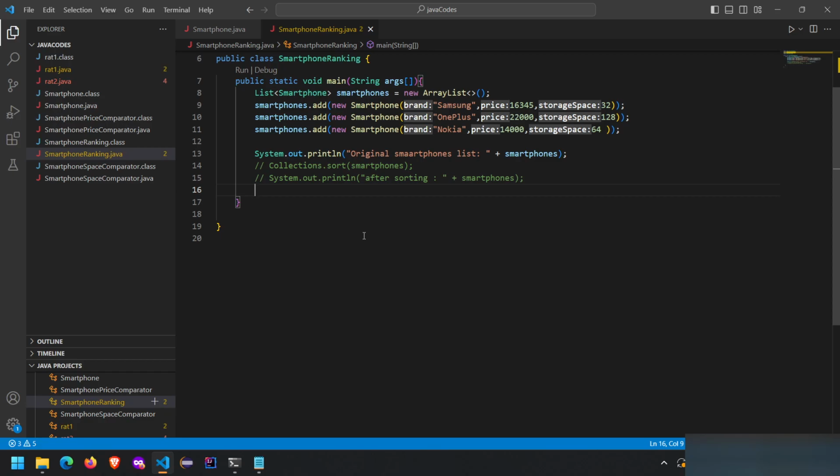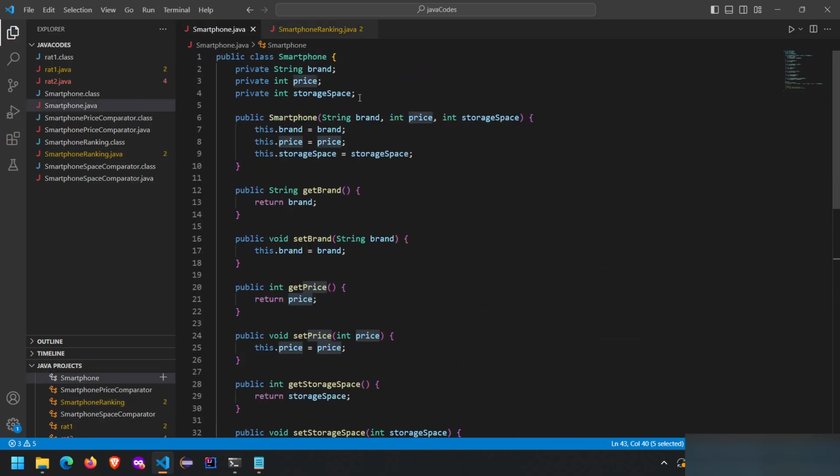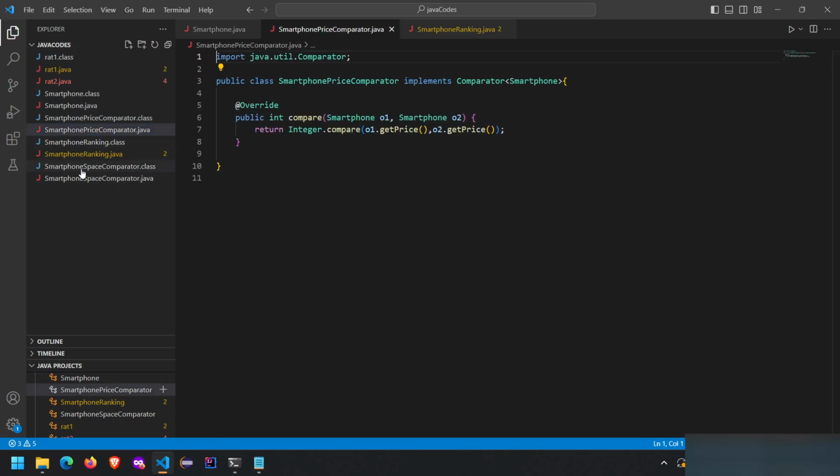So these two disadvantages we will handle with the comparator interface. Comparator is again an interface, but we're not going to implement it over here because we can't modify the domain. Let's assume that we can't modify the domain class. So what we are going to do is create two new classes. You can create any number of classes. We have only two such properties worth comparing, so we are creating two.